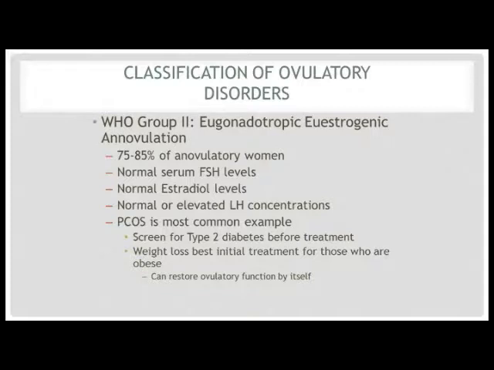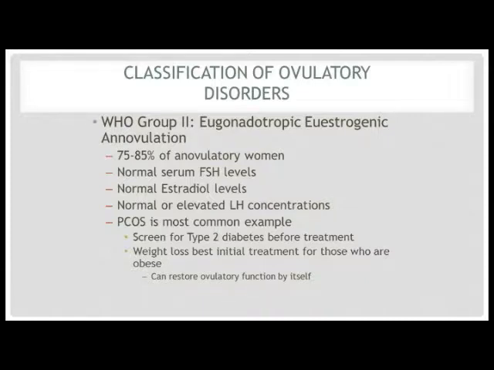And the most common kind of culprit in this whole category is polycystic ovary syndrome. So if you remember what we talked about last time, it is a clinical diagnosis. It is a diagnosis of exclusion. In order to meet the definition for PCOS, you need to have 2 out of the 3 things. You need to have polycystic ovaries, biochemical or clinical signs of androgen overaction, like male hair growth, balding, acne, things like that, and irregular menstrual cycles. So if you have 2 of those 3 things, you meet PCOS criteria.